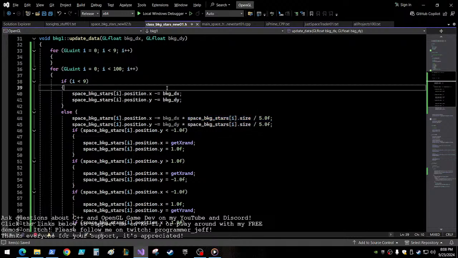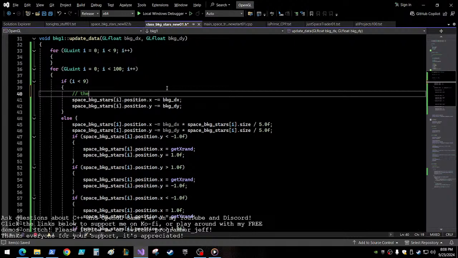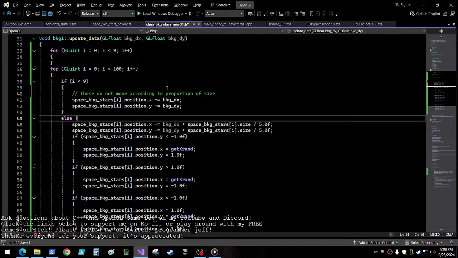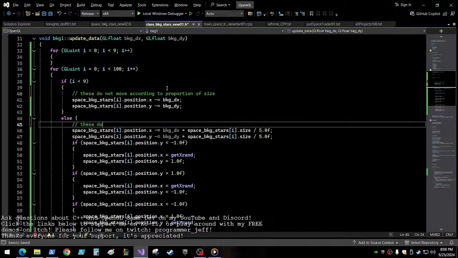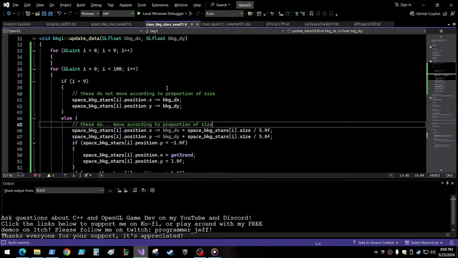These do not. Move according to proportion of size. Is that the way to verbalize it? I don't know.